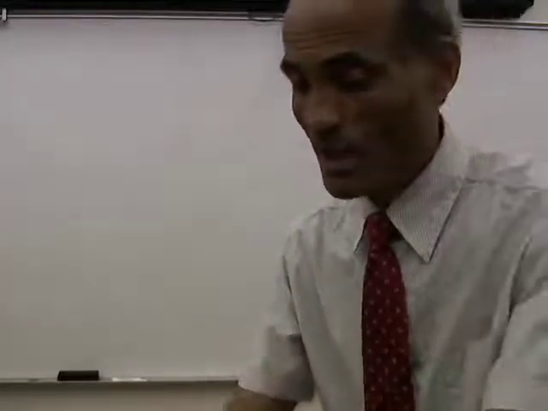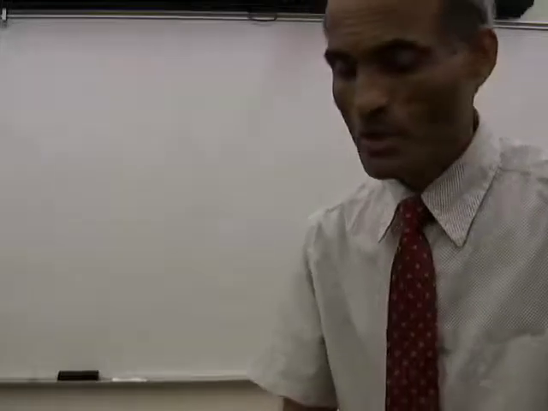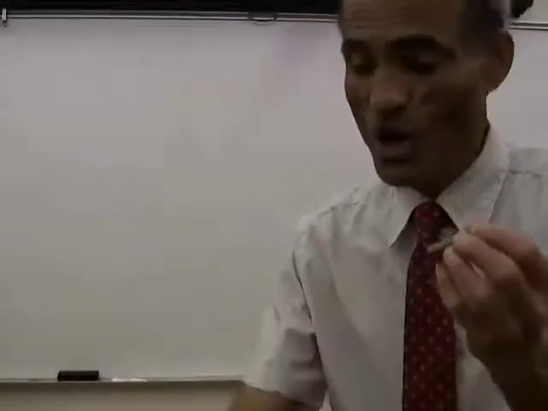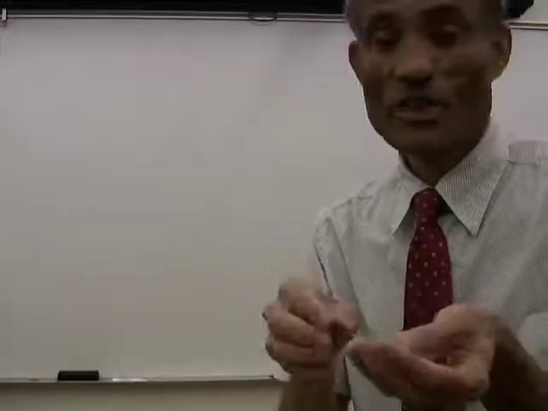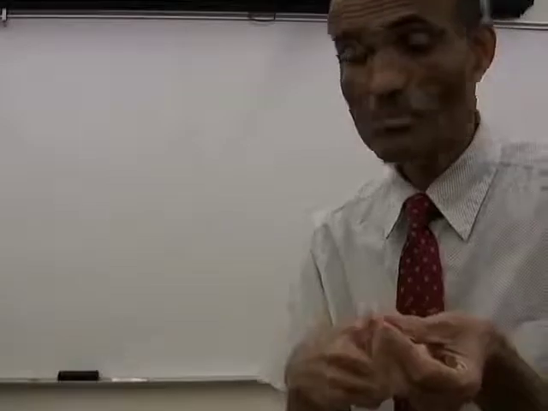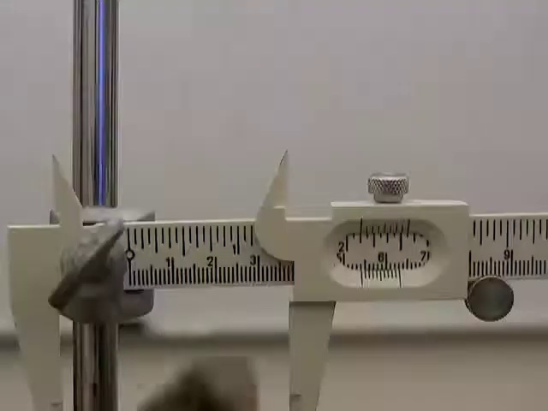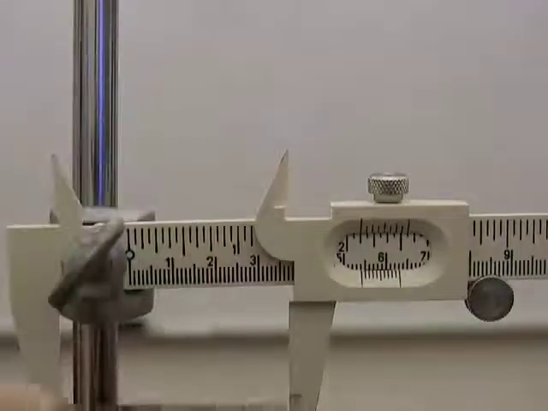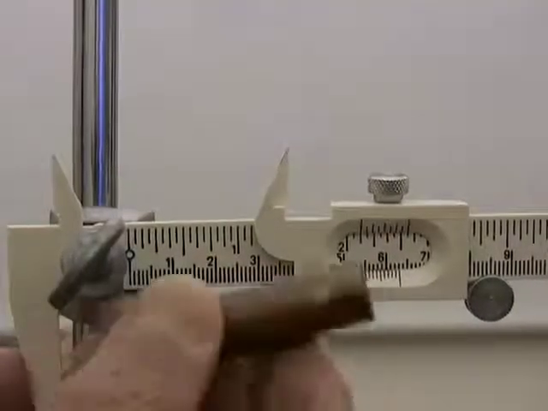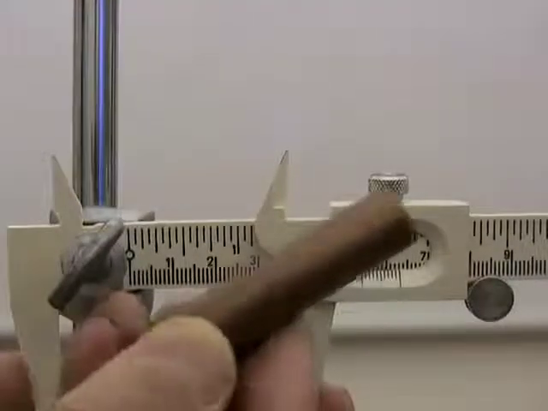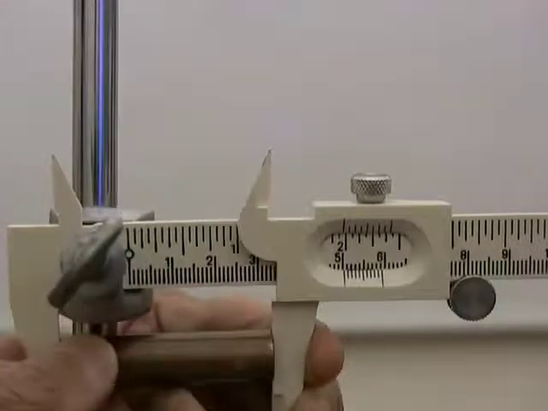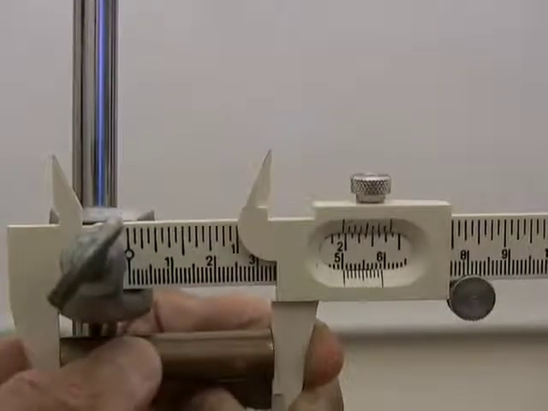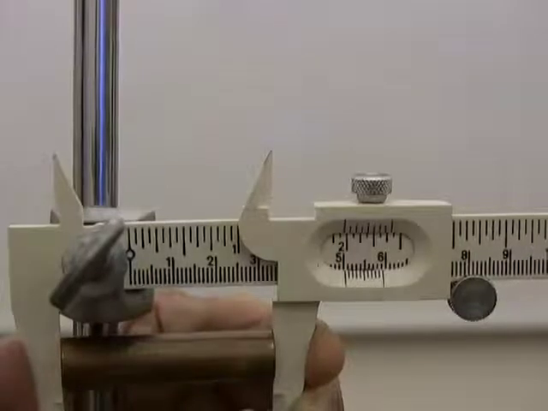Alright, first of all, let's measure the length of these cylinders. There are 4 cylinders, and I'm going to use the vernier caliper to measure the length, and you are going to measure it. Alright? Let's now measure the length of cylinder number 1. So make a note, this is cylinder number 1, and when you measure the mass, don't confuse. Cylinder number 1, let's measure the length. Alright? Take your measurement.